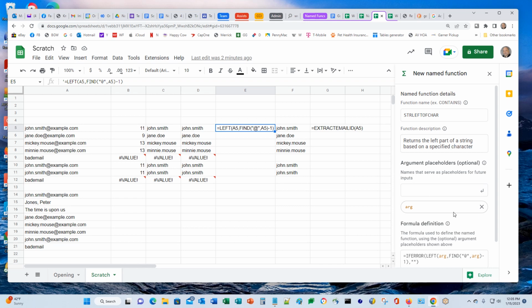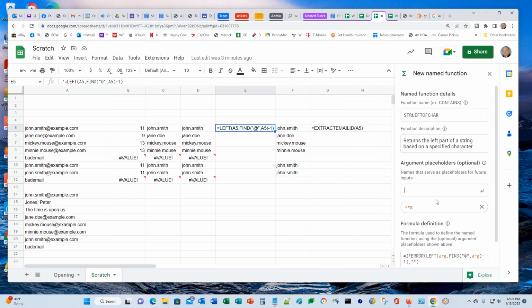All right, so we already got an argument. So we need to create another one. Maybe we don't like argument anymore. Maybe we want to rename that one. Well, there is no rename, but the way to rename, you'd have to delete it and make a new one and then fix your definition. Hopefully there will be an option for renaming in the future. That's one of the things I'll bring up again at the end with all the other things I thought about as I worked on these.